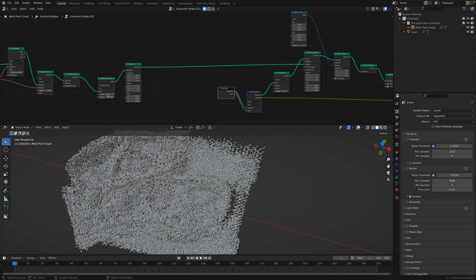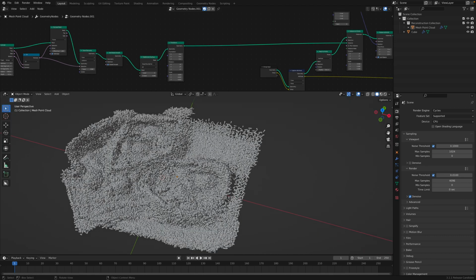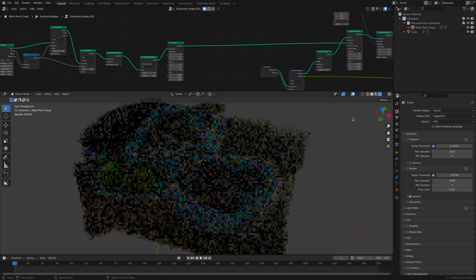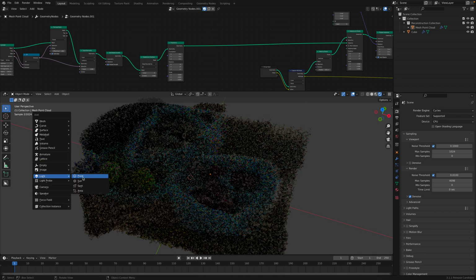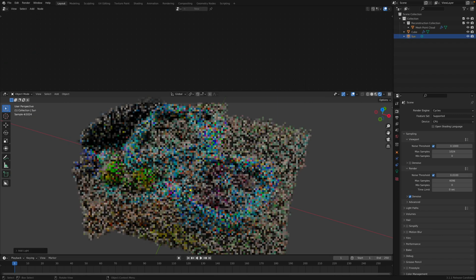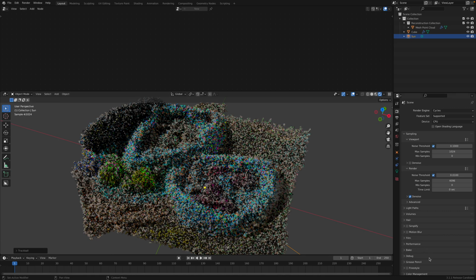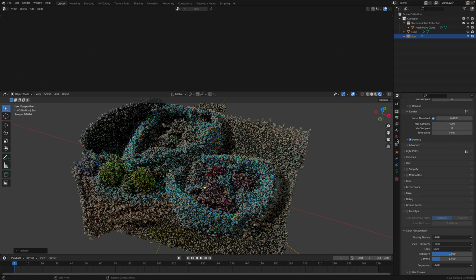Maybe because I'm using one subdivision, let me just reduce this for now, just for sake of demo. Okay, still looks okay. Just render this out. So, shift A, create light, sunlight. So there's a subsurface scattering on the material as well. So the point cloud data is transferring from this color, from the original point cloud data into this instance.